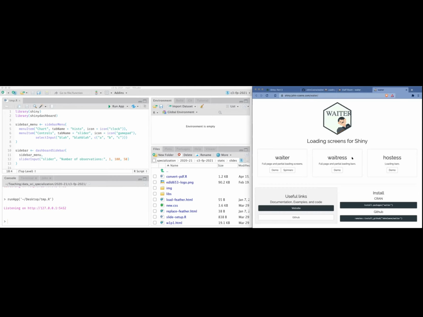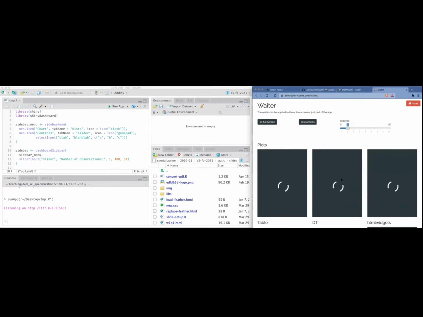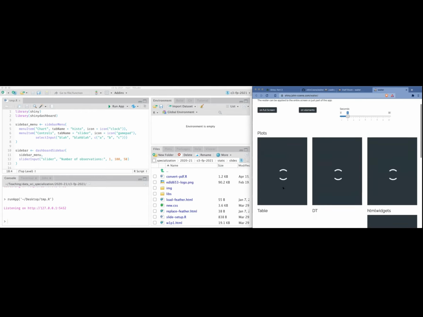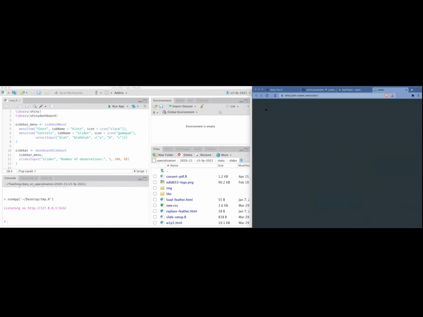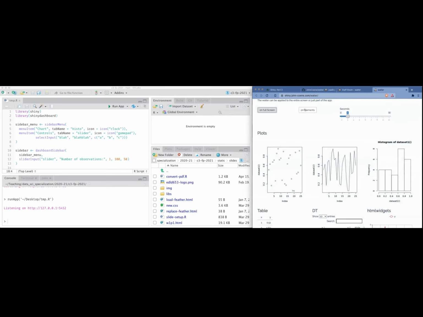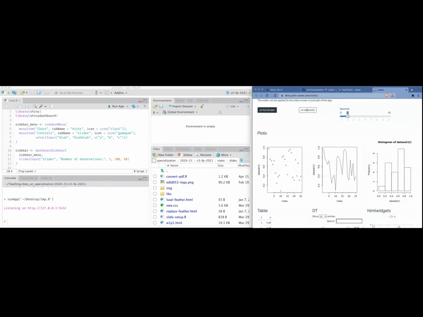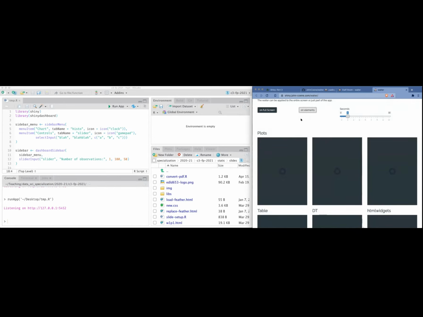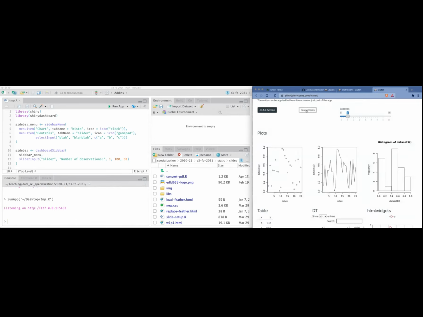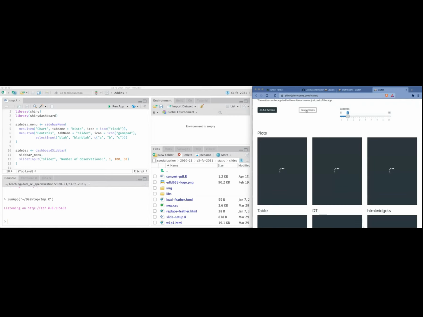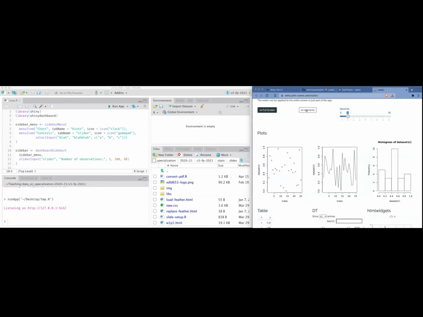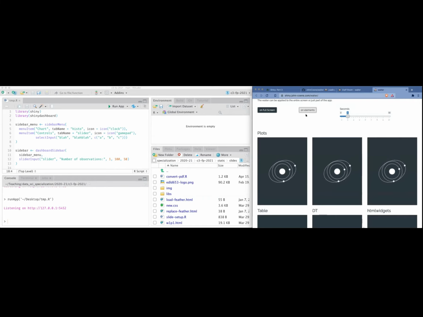Okay, so you have these full page ones. So you have this little spinny thing. You could also have something like this. It's more full screen. And here's another one. And every time you push it, you get a different loader. Okay, so this is not that important, but it's kind of nice to have some alternatives. Some of them are kind of fancy.